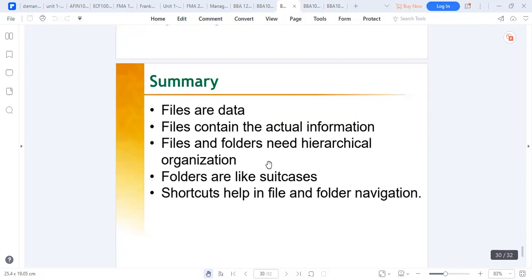So in summary, this session we looked at how files are defined, how we create files, how we organize files, as well as how the filing shortcuts are done. Files are very important because they help us understand the quickest way to resolving problems of search and find and organizing data on our computers.